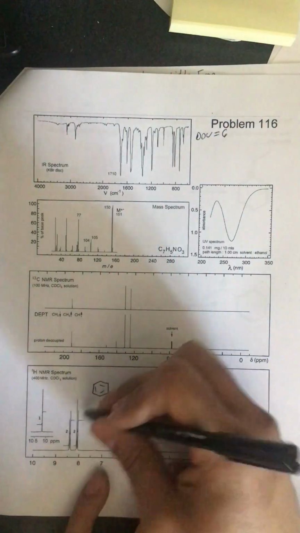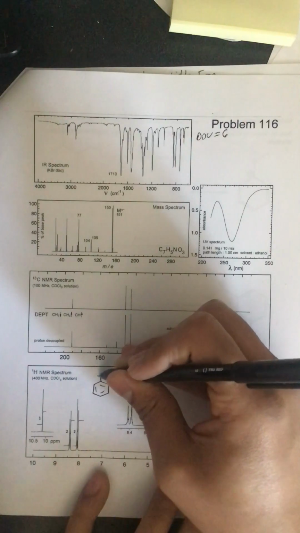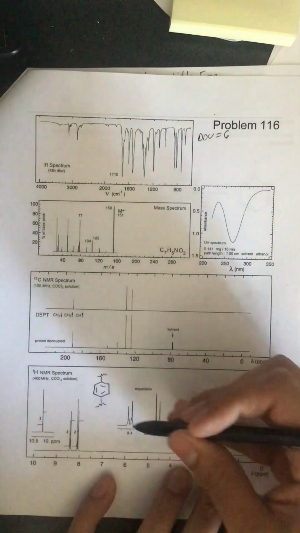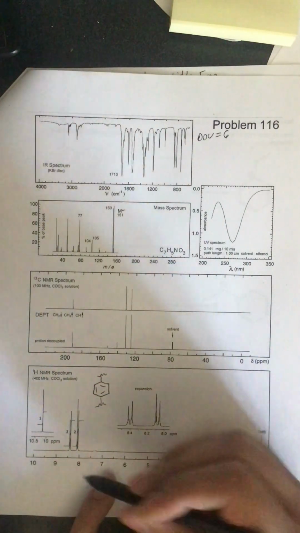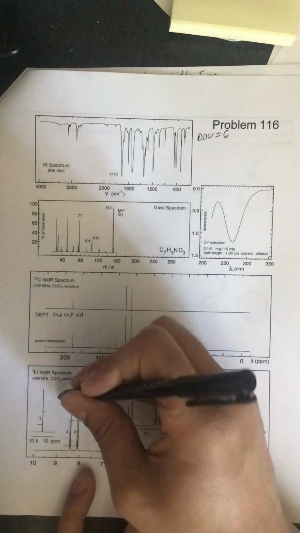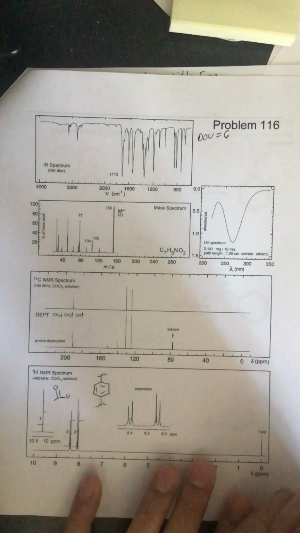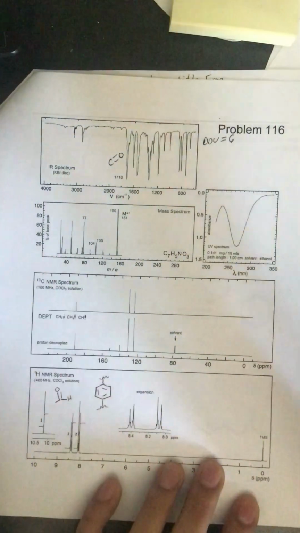In this case, they're a pair of doublets. A pair of doublets means you have a para-substituted benzene ring. So there's going to be something on either side. I also have a peak between 10 and 10 and a half. That 9 to 10 and a half region is like an aldehyde. That's where that would show up. So I'm going to put that down as well. Oh, I forgot to put this as my carbonyl.